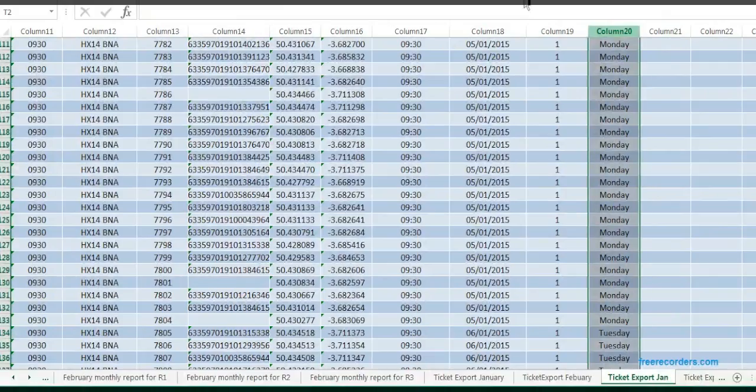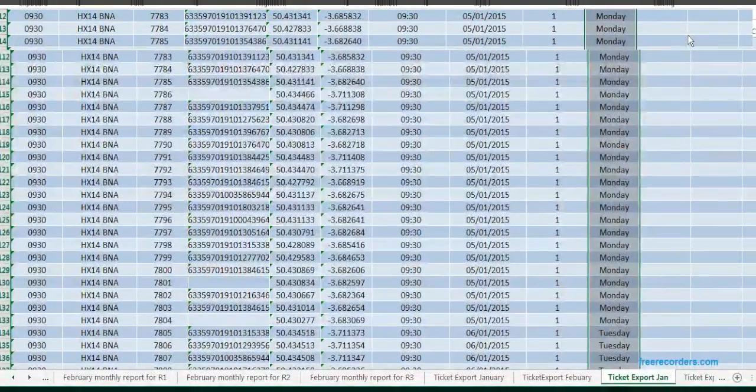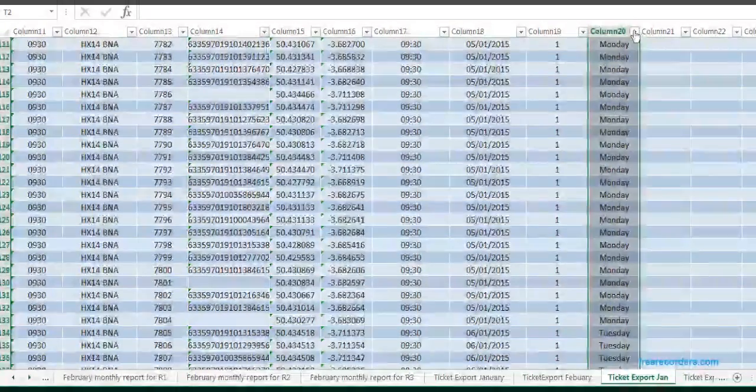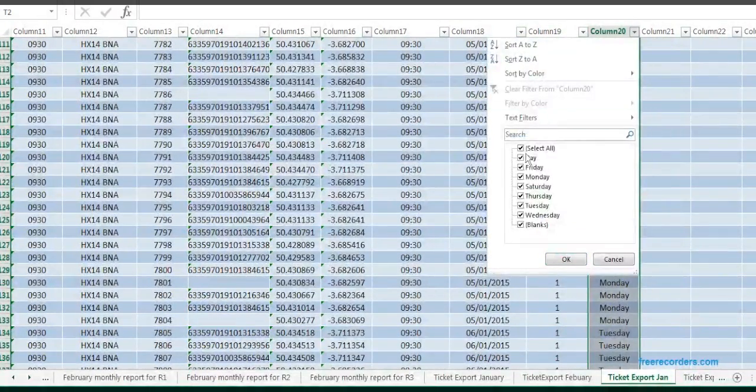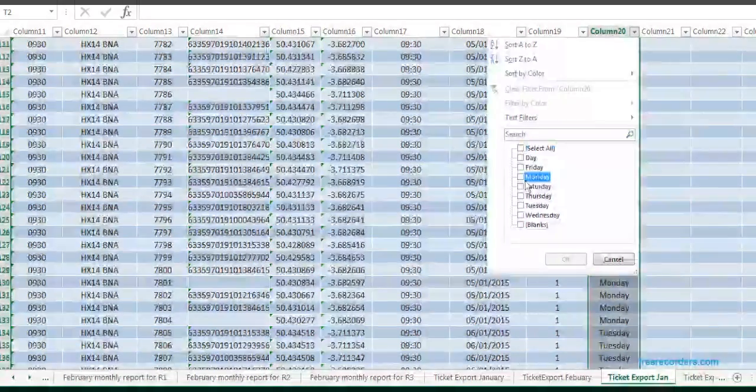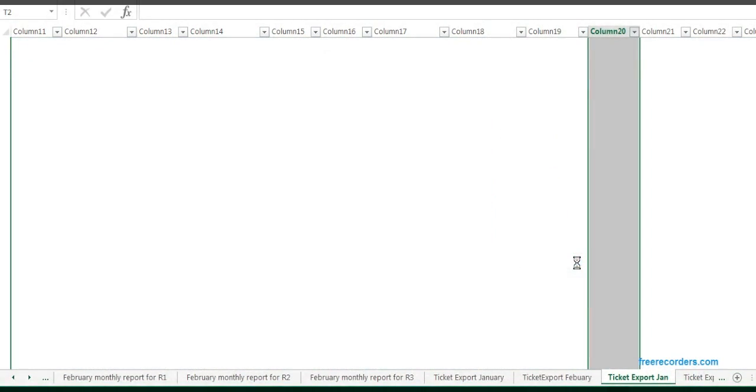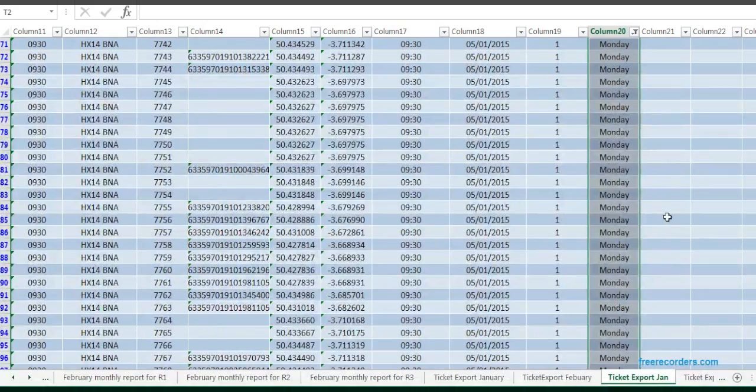So we are going to insert the filters. Here we can select the different days. So here's a Monday. I'll go back a little bit. Yeah.